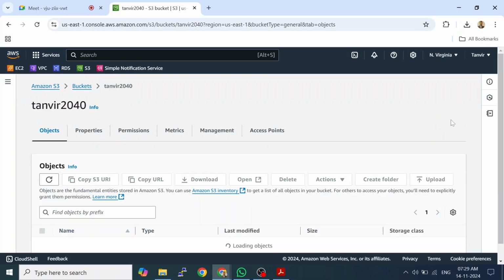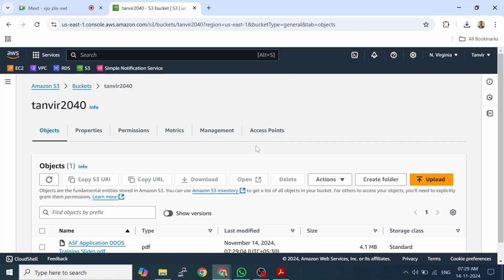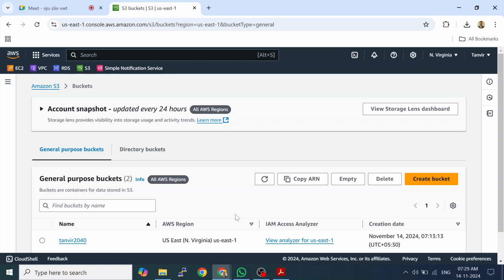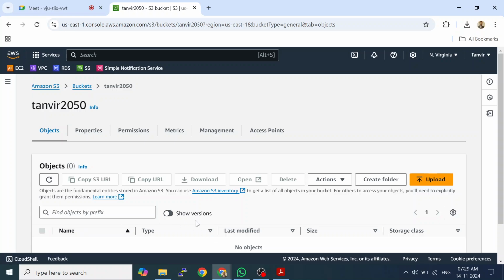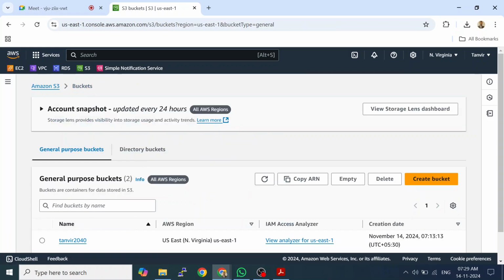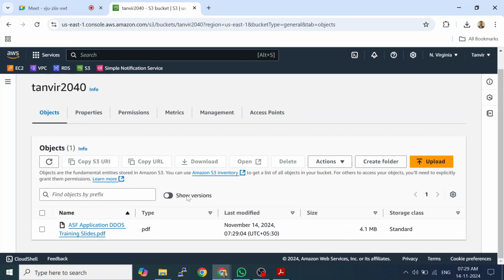Then proceed. So we have uploaded one file in this bucket. Okay. Let us check. Do we have files here? No. As of now, no. So we have to wait. It will get replicated.